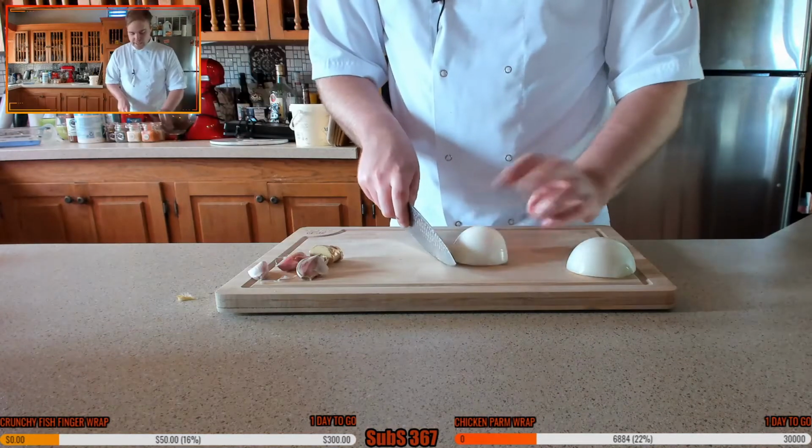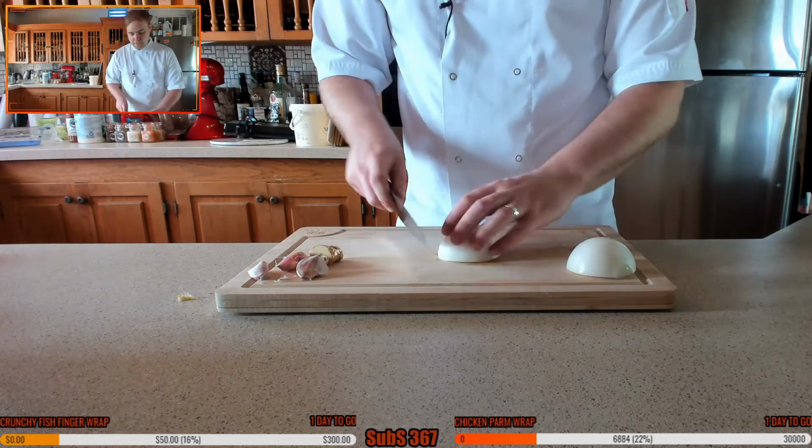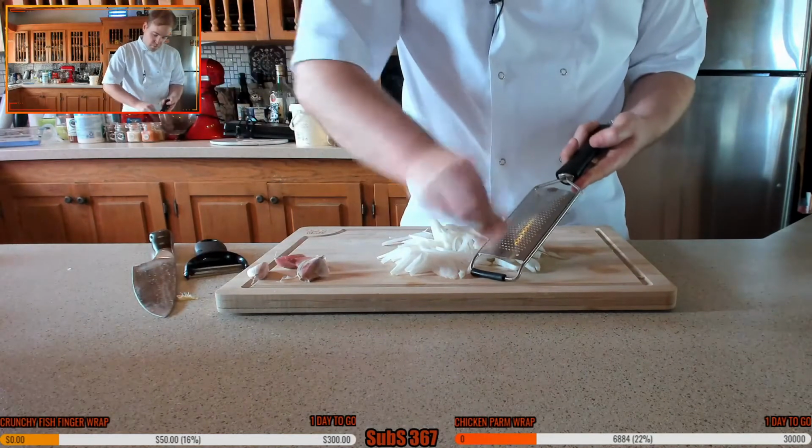So we're going to slice this down. You can slice it this way, you get some nice little half slices, or you can go that way, whichever you prefer. I'm going to go sideways, so watch your fingers. Let's grate this bad boy down.